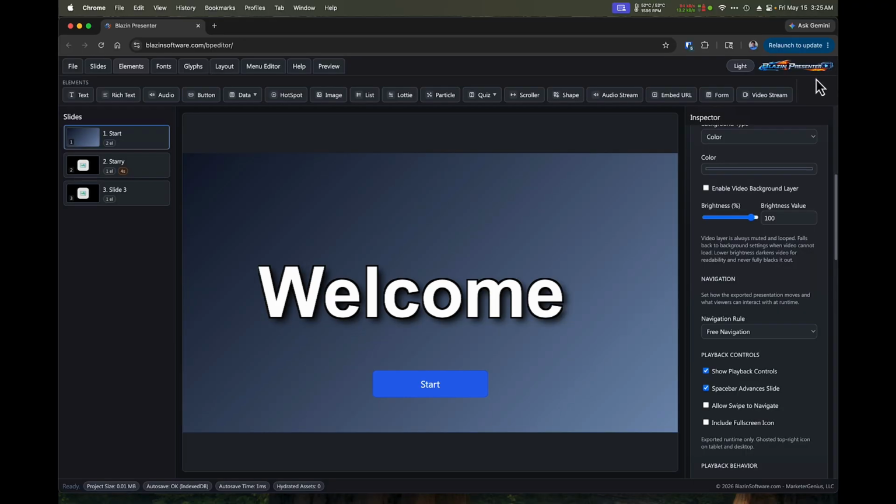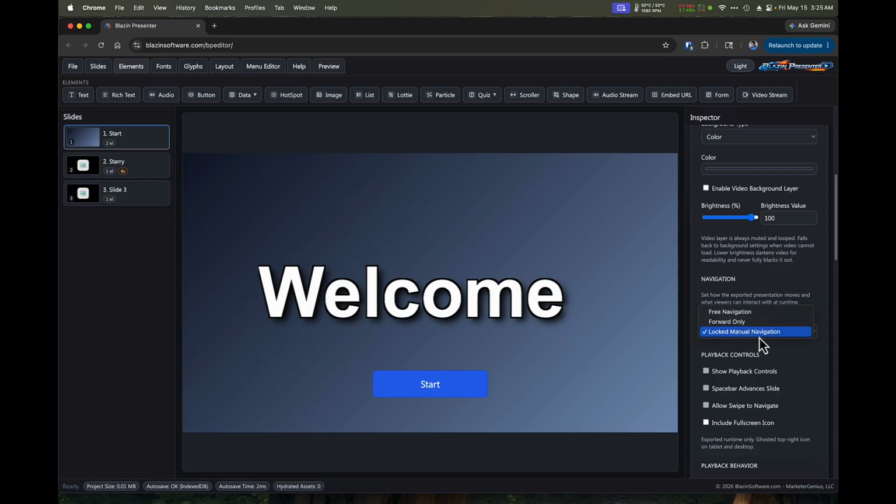But there's times you don't want the user to go where they want. It might be a linear progression that you want them to see, and you don't want them just to jump around. Or you might have a quiz type environment, and you don't want them to freely navigate through the quizzes. We have a lot of availability to control how they navigate your projects. So again, we're still looking at the inspector, the global settings, and we're going to remove the show playback controls. That's going to be gone. And we're going to move the navigation type, or the navigation rule, from free navigation to locked manual navigation. And I'll explain to you what that means.